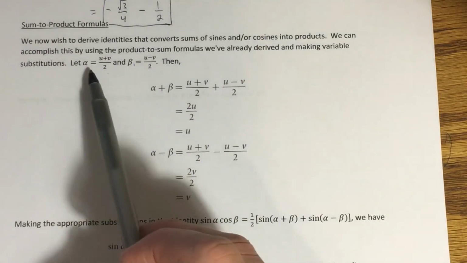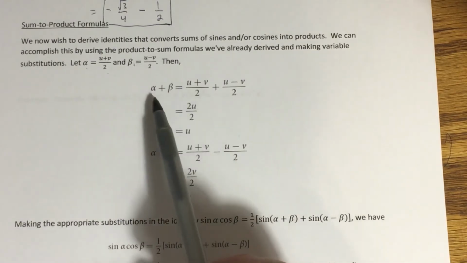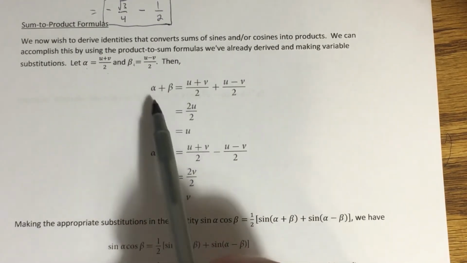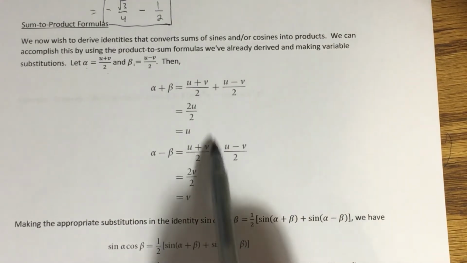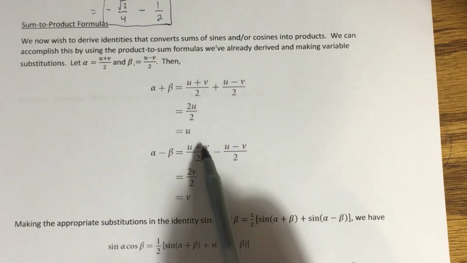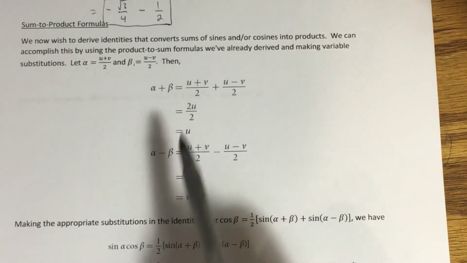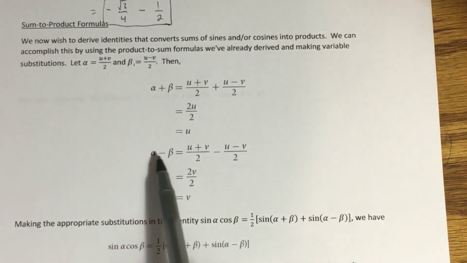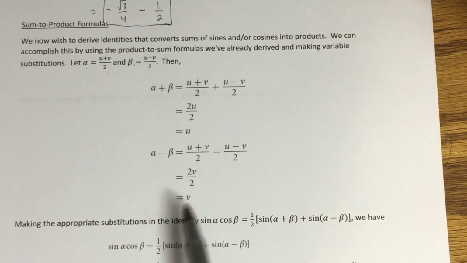Okay? So again, alpha is equal to u plus v over 2. Beta is equal to u minus v over 2. If I were to add alpha and beta, alpha plus beta, that would look like this: u plus v over 2 plus u minus v over 2. The sum of these two things, they have common denominators. The v and the negative v will cancel out. U plus u is 2u, and 2u over 2 simplifies to u. So it's simplified down by a lot. Alpha plus beta is equal to u. If I do something similar and do alpha minus beta, following similar steps, that simplifies down to just v. Okay?